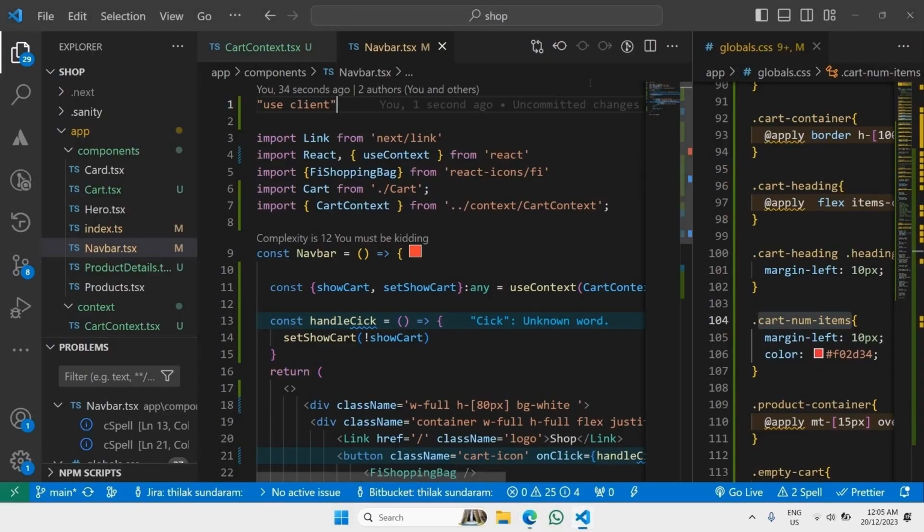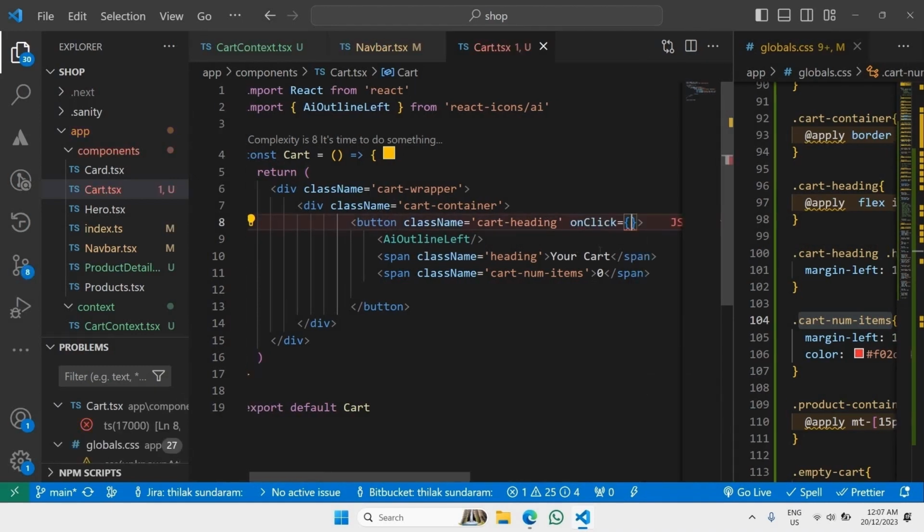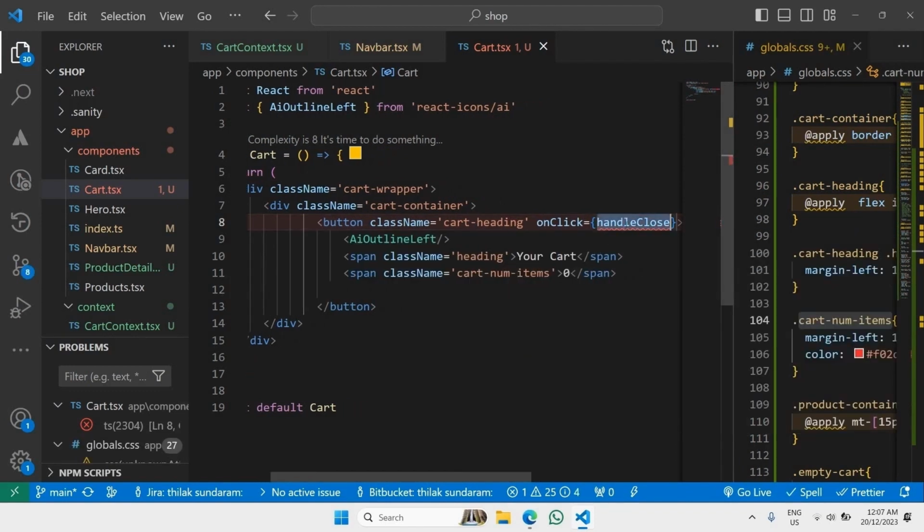So in order to achieve that, I have to go back to cart.tsx, and in here, as you can see right here, we happen to have this button which has this particular outline. And what I'm going to do is add an on-click trigger for this particular button as well. So it's going to say on-click, and this should close the entire sidebar. In this case, it's going to say handleClose like this. And I'll make sure to define the function at the top right here as well.